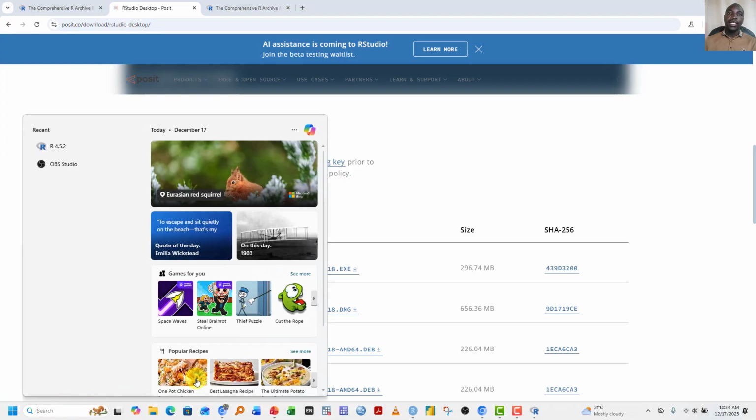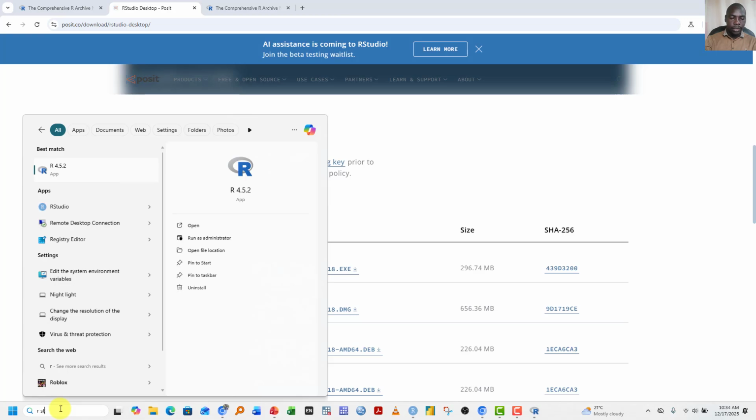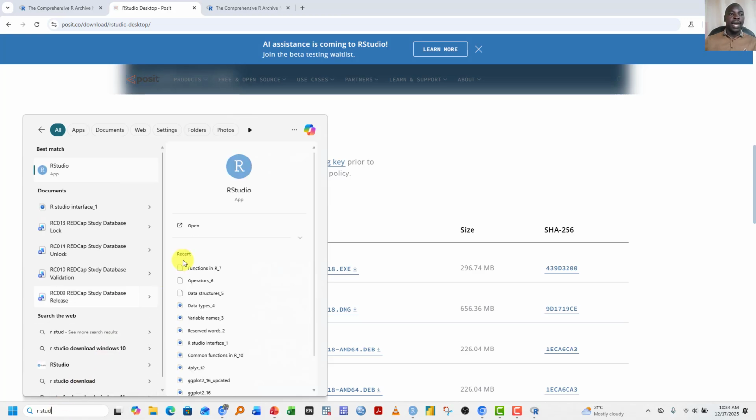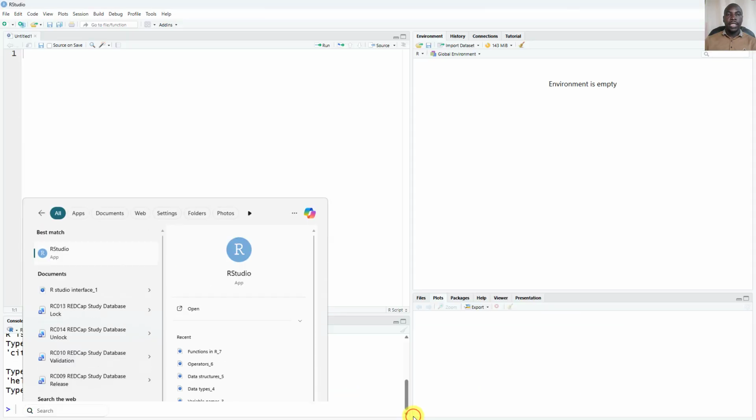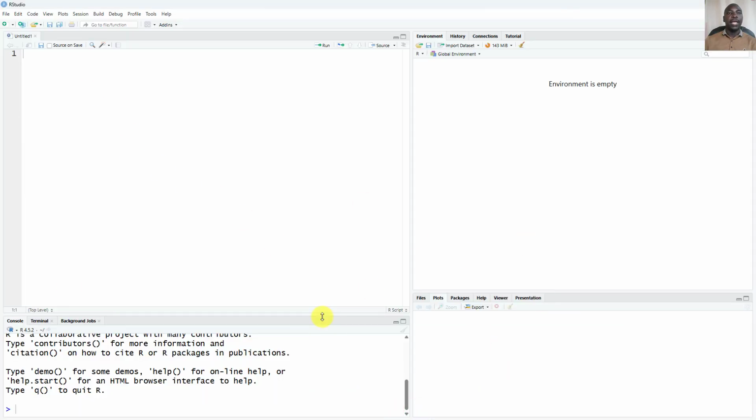Once installation is complete, I can come and search for RStudio, and then I'll be able to see the RStudio app. And once I click to open the RStudio app, I will be able to see an interface that looks like this. So this is RStudio.